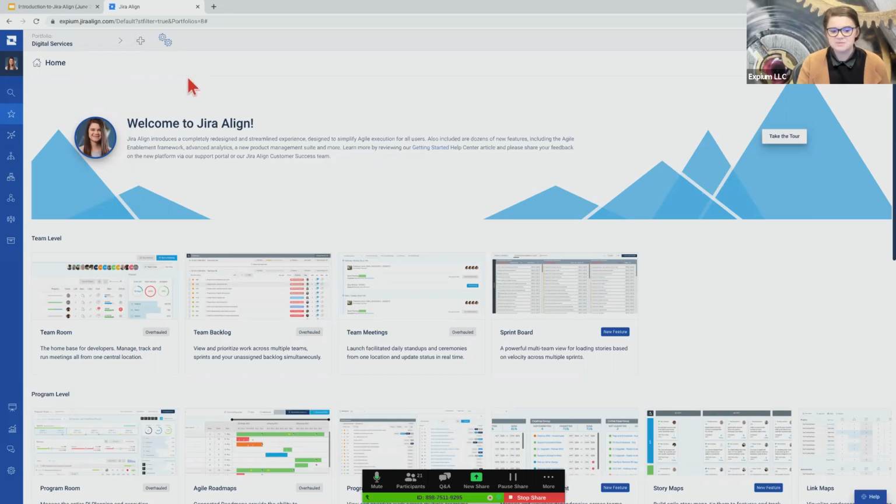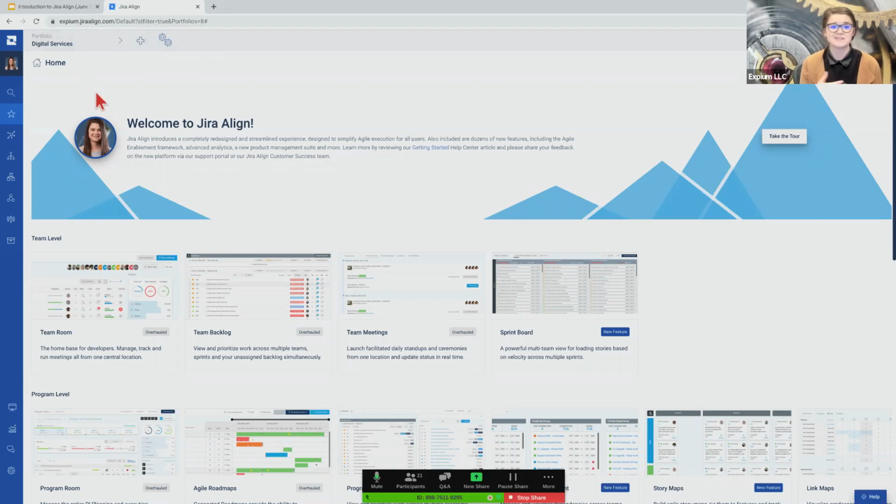The next navigation piece to know about is what we like to call the context bar. This is also referred to as the configuration bar or the config bar, and it's up here at the top, this gray bar here. What this does is it actually serves as a huge filter across the entire instance. So what we can do is in this context bar, set the slice of data we want to view.